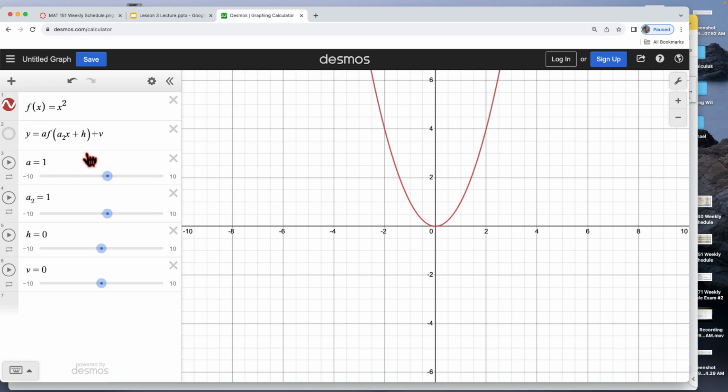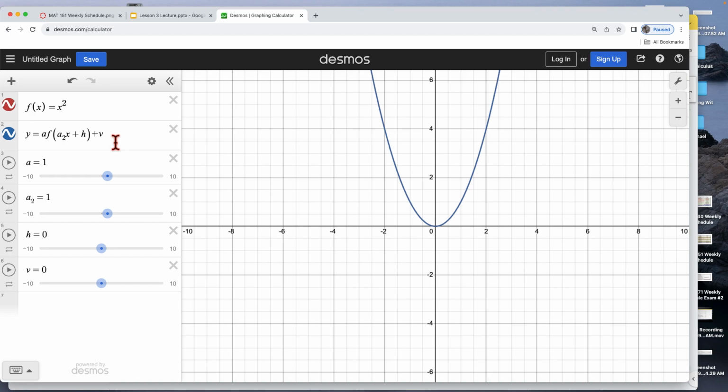Kind of. Well, let me show you something. Let me turn this on. And right now I have a and a1 set to 1. So when we multiply by 1, do we change anything? No. So that's why the blue parabola looks exactly like the red parabola. If we add 0, do we change anything? No. What's going to happen, let's go with maybe the obvious.